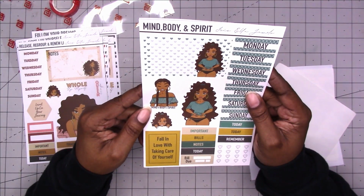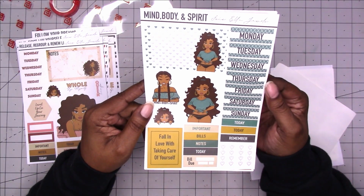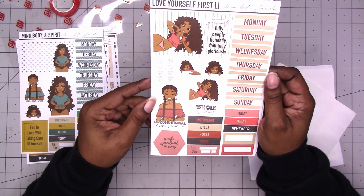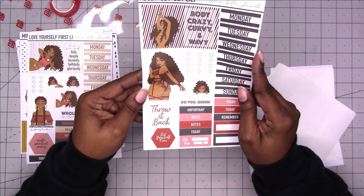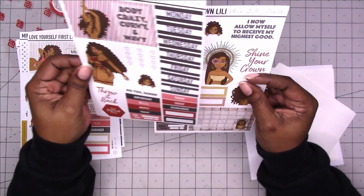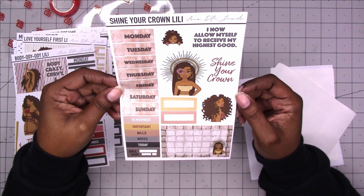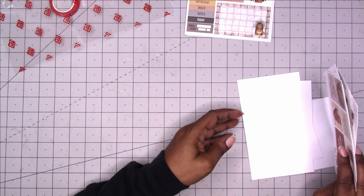I love this color scheme. "Mind, Body, and Spirit." "Love Yourself Firstly." I love this one too. I love her with the braids. And I'm loving the additional colors. Now this one, I don't know about. But I get it. It's "Body Yaddy Yaddy, Lily." I'm a prude, kind of. Anywho. "Shine Your Crown, Lily." I like that too. I like the different Lily hair. Okay, so that's the kits. Very nice.